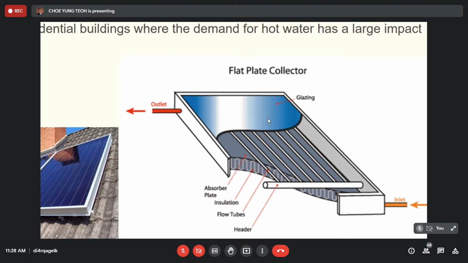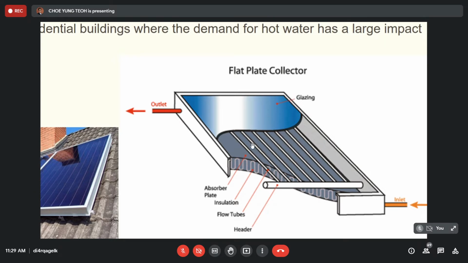But as I say, in most of the solar panels on the market, all of them come with glazing. The reason is that other than avoiding heat loss, it still gives protection to the inner pipe which transfers the heat to the plate. The inner pipe is normally made from copper, but as we know, copper is quite soft, so if something accidentally hits the copper, or something falls on it, it will bend or block the flow of the water. So the other purpose is to protect the tube inside. Copper is quite soft, so we have to protect it.